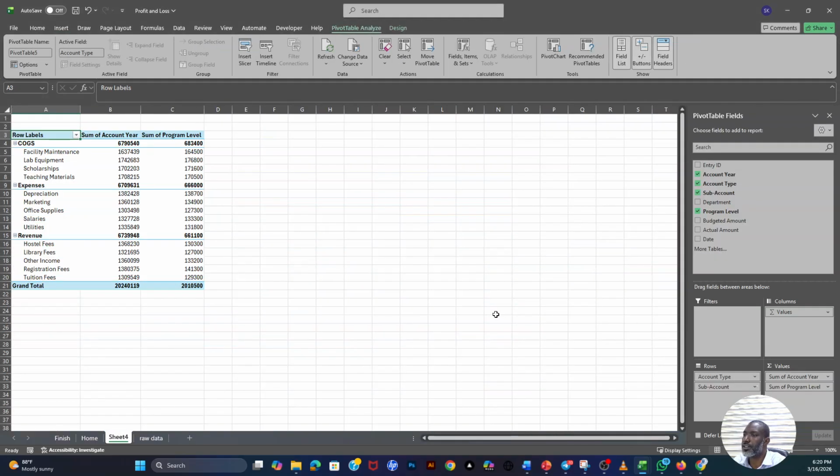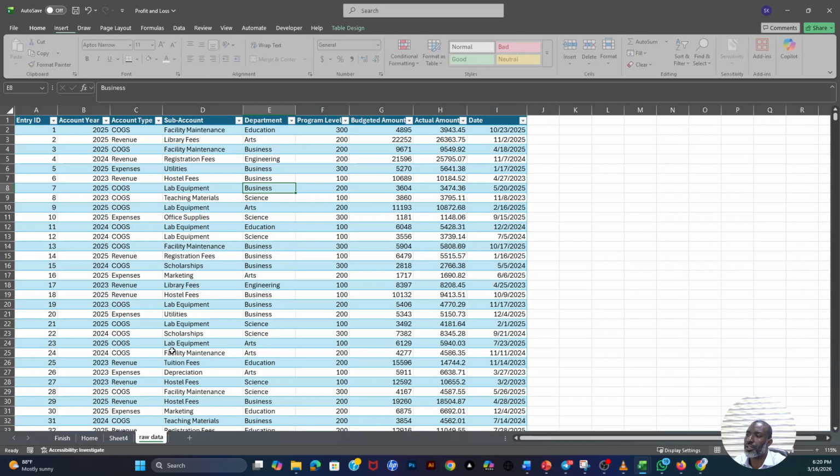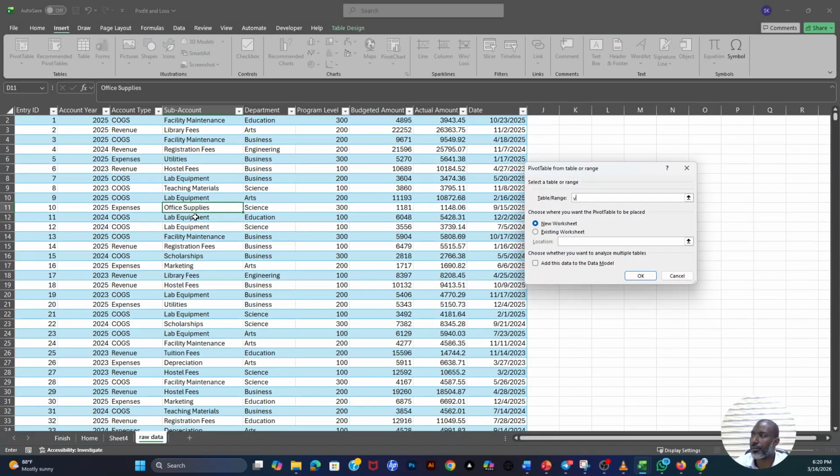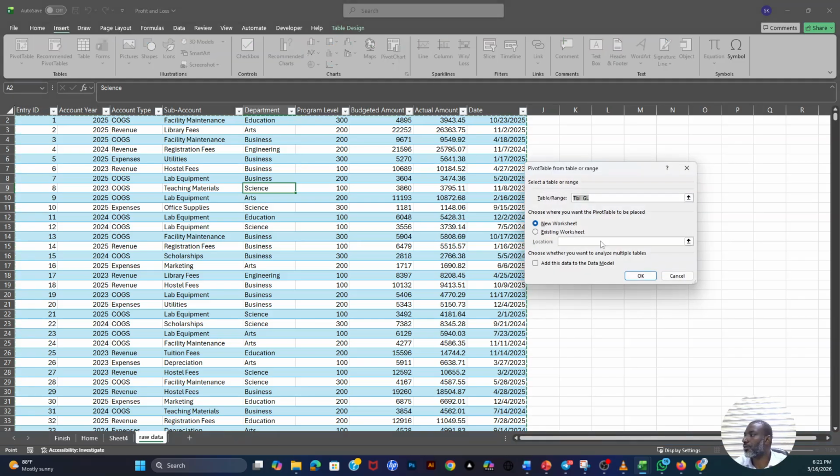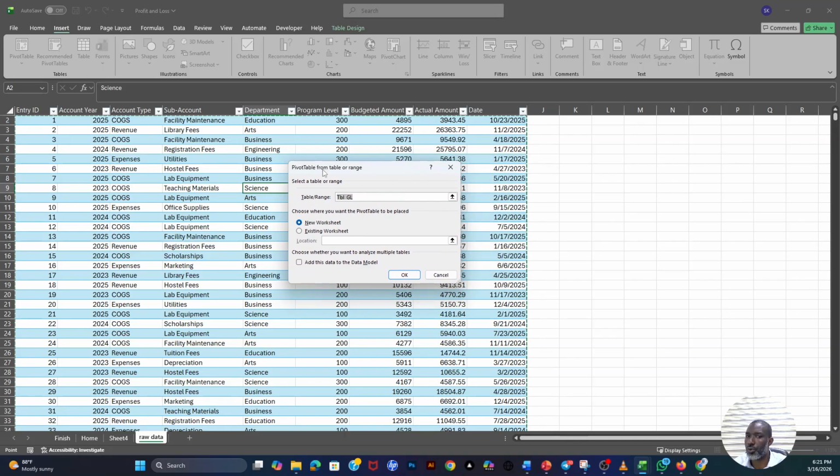But we want to create it from scratch. So we go back to it and then create this from scratch. We can also use the shortcut Alt NVT, and then the same dialog box will come for us. So Alt NVT, then we get the table to run for us.